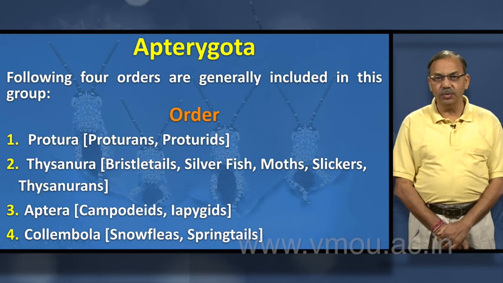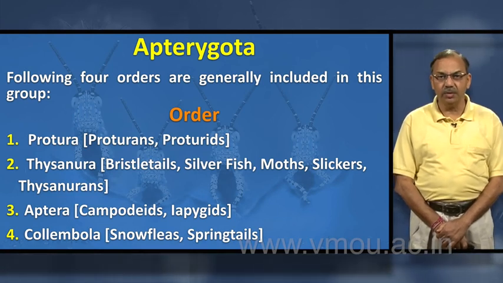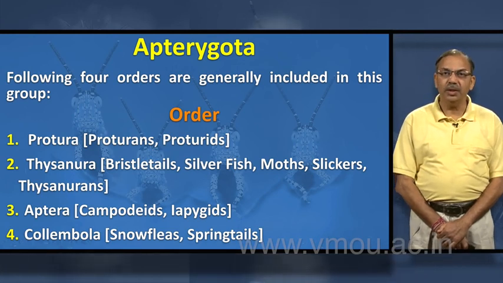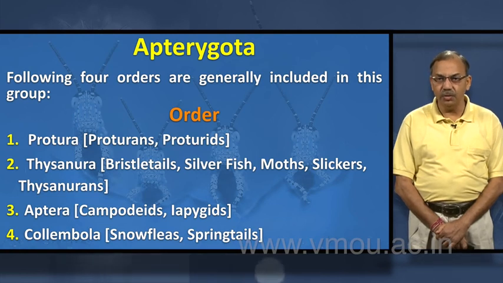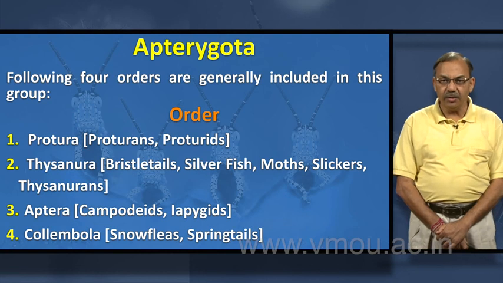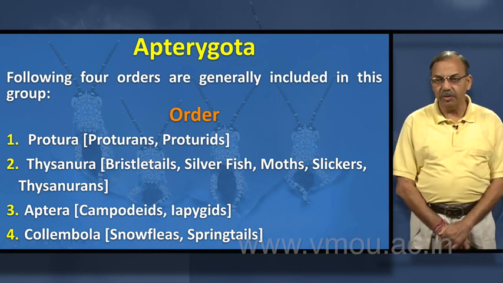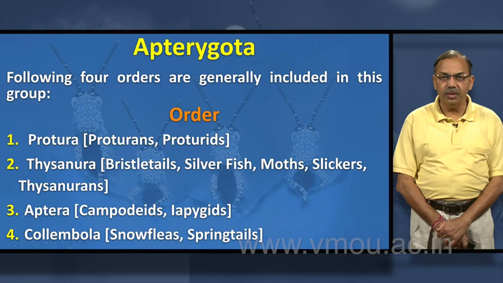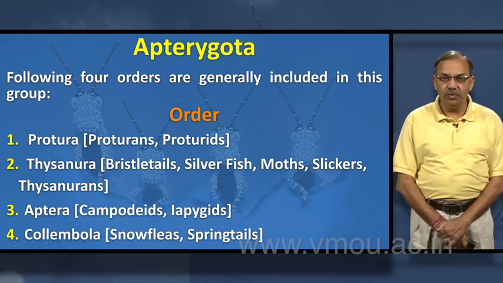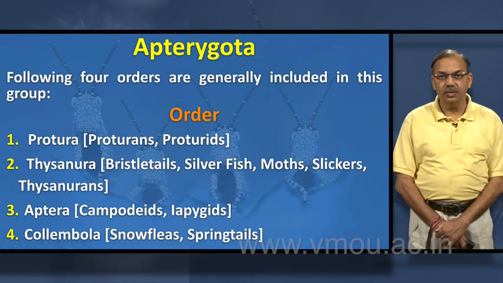Now, out of these groups you might have seen Thysanura and Collembola in your home. Thysanurans you may find plenty in your bookshelf, in almirahs where you keep your clothes. Similarly, Collembola you may find below your flower pots in your garden. Collembolans are very minute, and you can hardly observe them merely by vision from a distance of 3 to 4 inches.